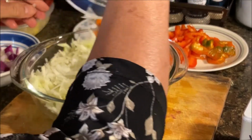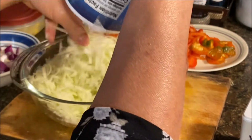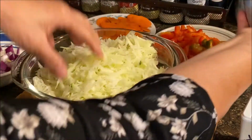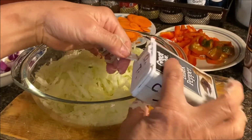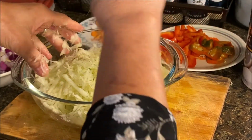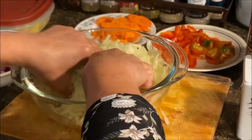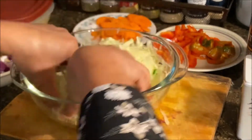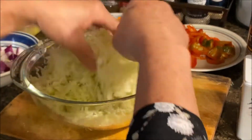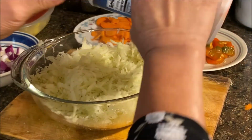Now let us put salt to our shredded papaya and smash it a little bit. Do this from all, like we mixed the salt so that the dagta will be removed, and to make the papaya a little bit soft. We're gonna wash this later.